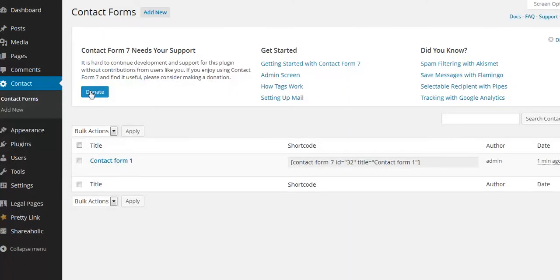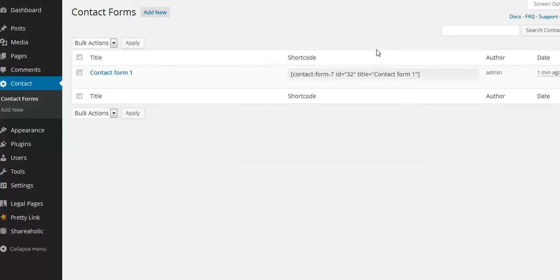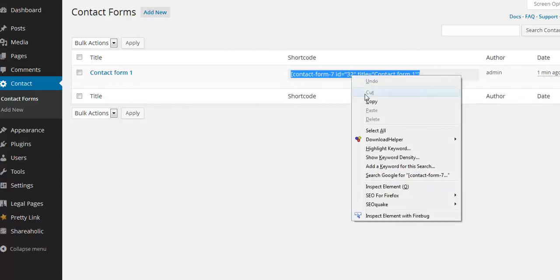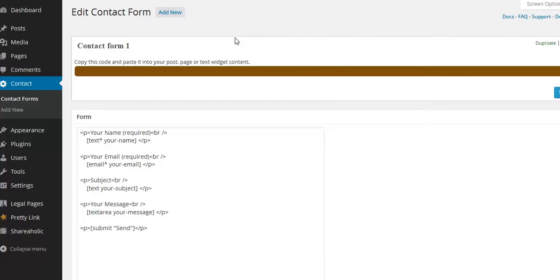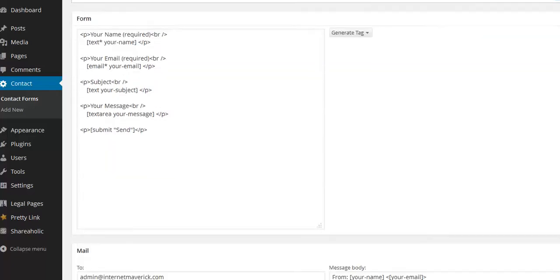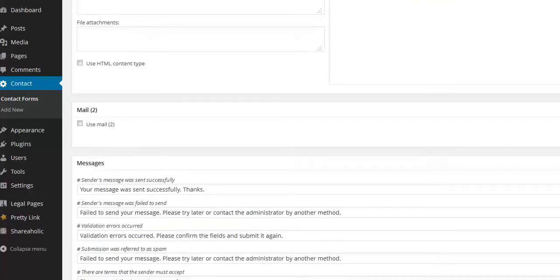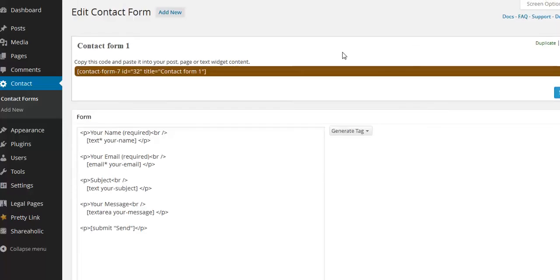Now, you can donate to them if you want to. We'll just dismiss that for the moment. This is basically shortcode for your contact form. And you can edit the contact form. So if you want to edit the contact form, you want to change the fields around, you can do so here. I'm not going to shoot a whole video about this, but you can do the whole thing here. Okay, so you create other forms, you create new forms, you can edit the existing form, etc.